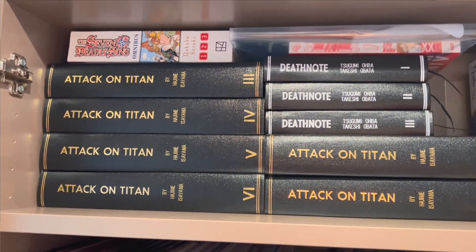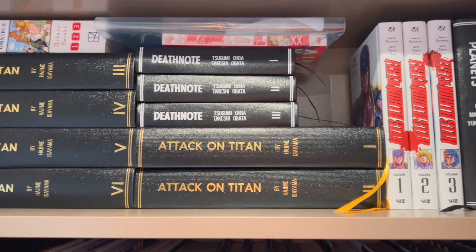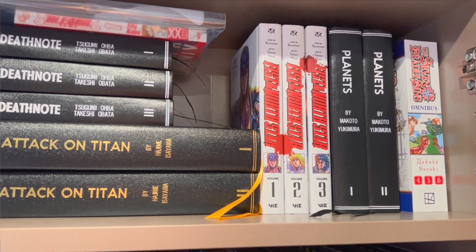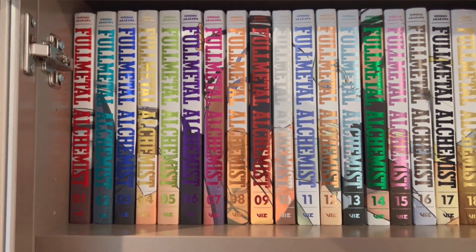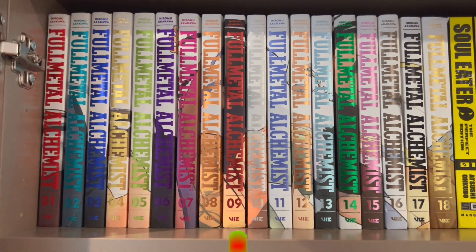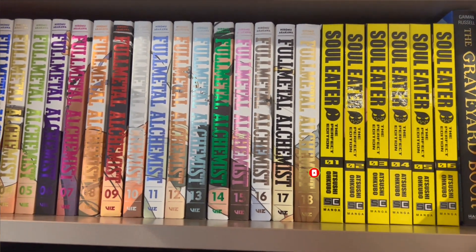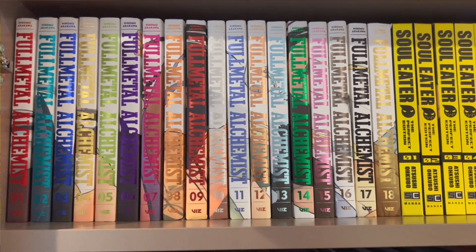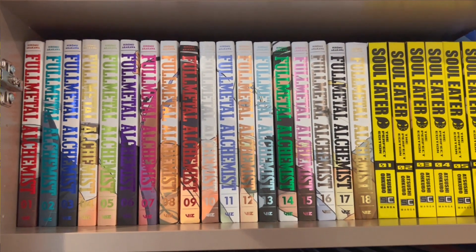Looking for recommendations — if anyone knows of any series to look forward to, I'm looking forward to the full color editions of Parasite, but aside from that, just collecting the series I've got on my shelf so far. What do you recommend? Would you consider binding manga yourself? Does this inspire you to bind anything? Let us know down in the comments section below. Very much looking forward to exploring this kind of experimental binding and playing around with different formats, different sizes, different types of paper, and taking into consideration which way you have to read the book when preparing the binds for the bindery. A lot of fun stuff. Thank you all very much for tuning in — this is Mike from the Hardcovered Comic. If you have any questions about custom binding, just let us know down in the comments section below. Until next time, you stay classy, internet.